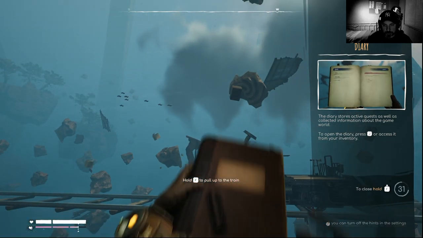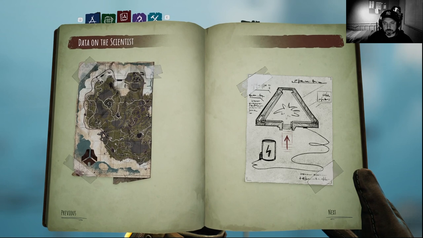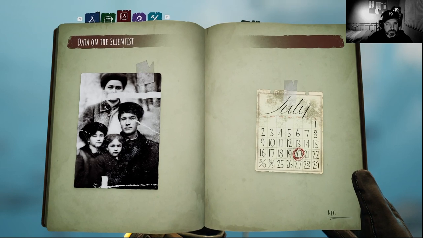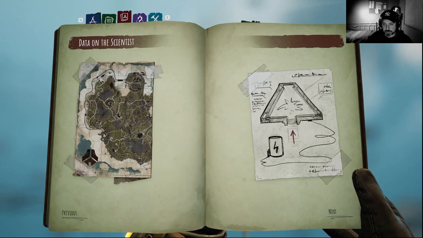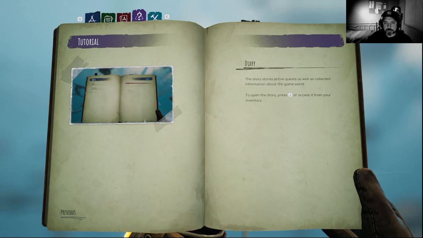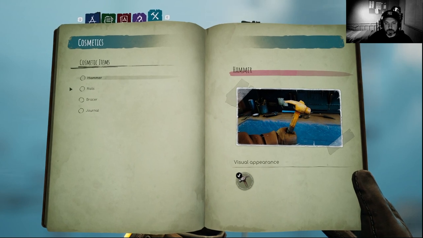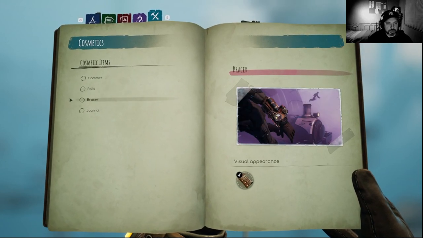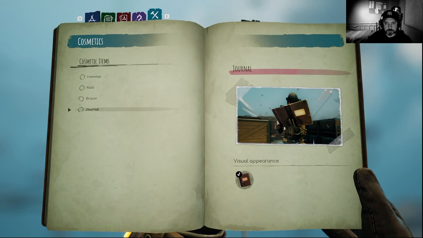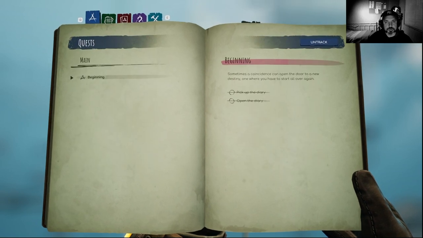About the game world. Nice. That's about it. Okay. Interesting. Some kind of map there. Ah, this is probably our family here. July 20. What now? Information. Hammer. Rail. So my parents. Razor. Journal. Nice. Maybe we can change here too.